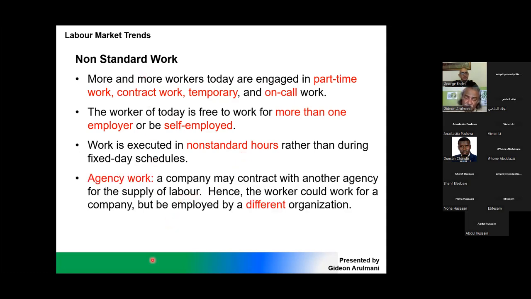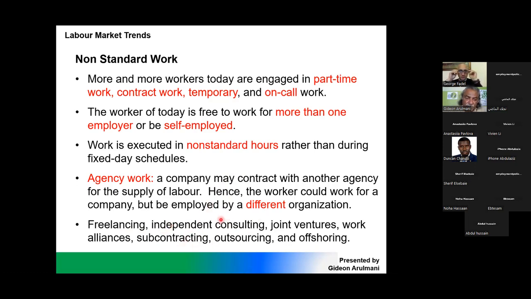Agency work is also part of non-standard work. This is another interesting phenomenon. In agency work, a company may contract with another company for the supply of labor. It's become very common here. Let's say you're running a conference, and you are a small organization, 20 people, and this is a huge conference. So you go to an agency and say that I need catering people. That company will send you their catering people to take care of the food. Now, the employer of those people who are working for you is someone else. They're not accountable to you. If you have a problem with someone who's unhygienic when serving the food in your conference, pulling him up, no point. You'll have to go to the agency and make your complaint. So this has become another phenomenon. Who is working for you is not really your employee. Freelancing, independent consulting, all this has become so common now.